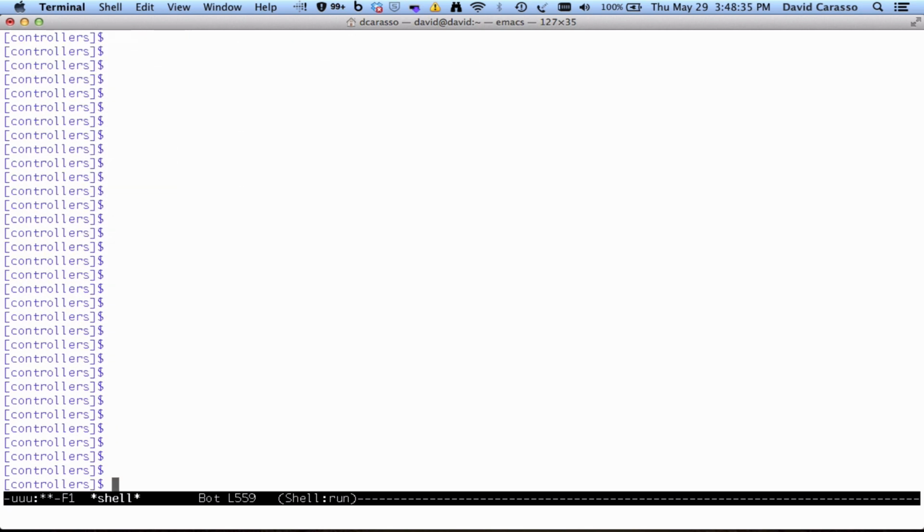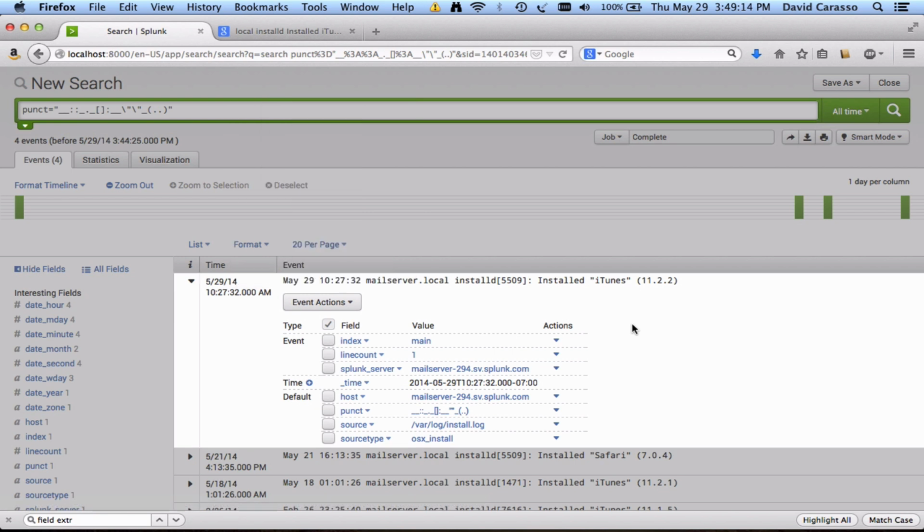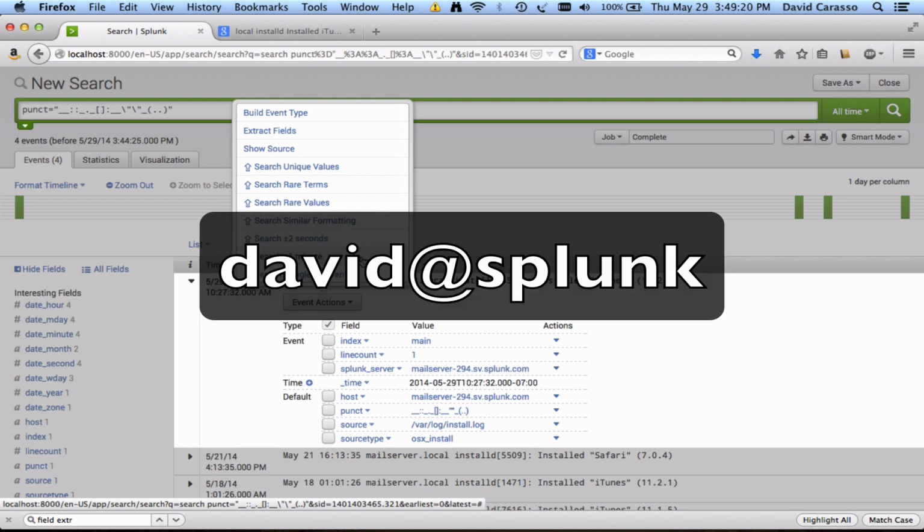Now that you know how it works, it would be really impressive if you guys could go out there and modify it and add new functions here. This is just a small subset of what's possible. Use your imagination. Think of more things that you would want to do to an event and see if you can do it. Let me know. Send me the code. Maybe I can add it to the app.